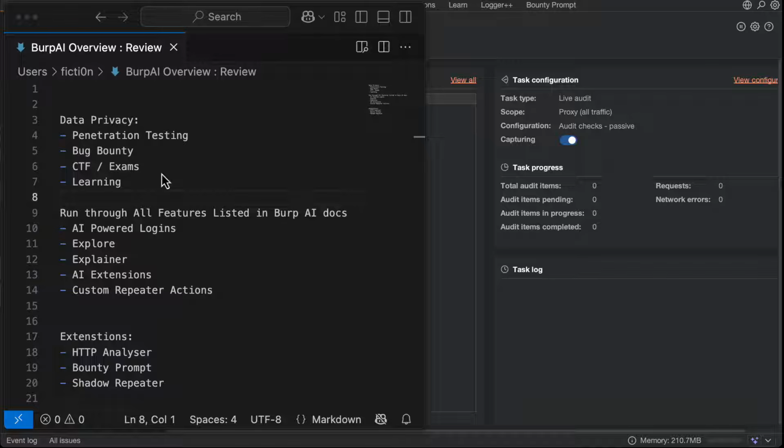So the first one is the AI-powered login. What this is, if we are going to a website and we are going to scan it, we want to be able to auto log into that website every time it kicks us out. And as you know, some websites will kick you out for pretty much everything you do. So you want to be able to log back in so you can scan things, authenticate it, and you don't miss a bunch of findings. So we can do that.